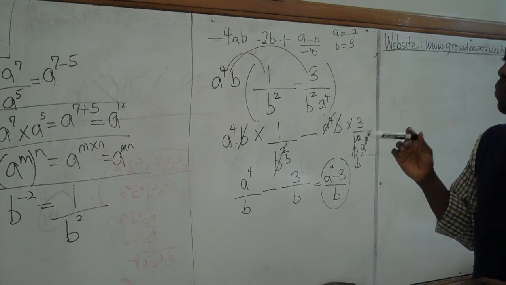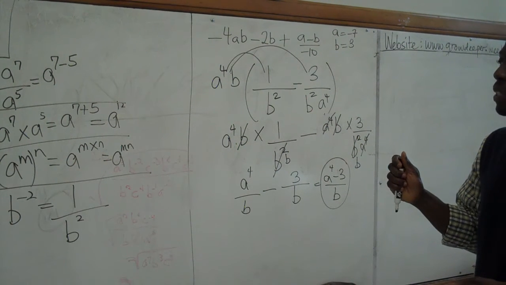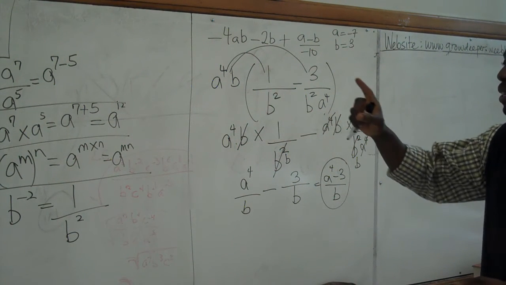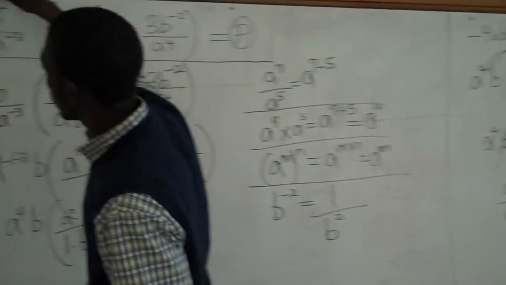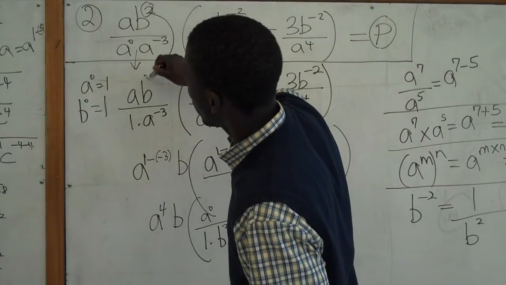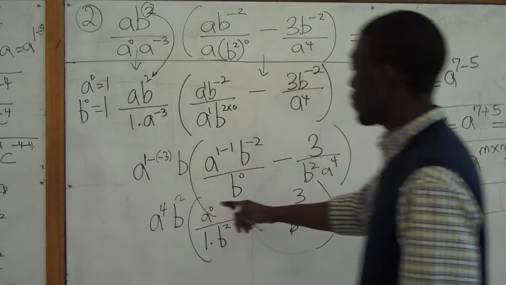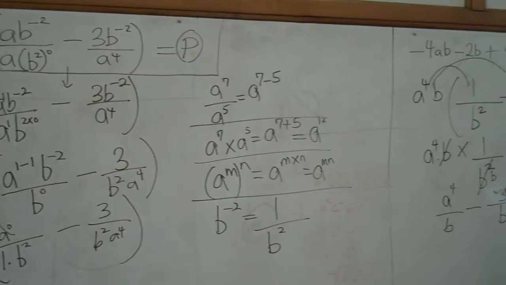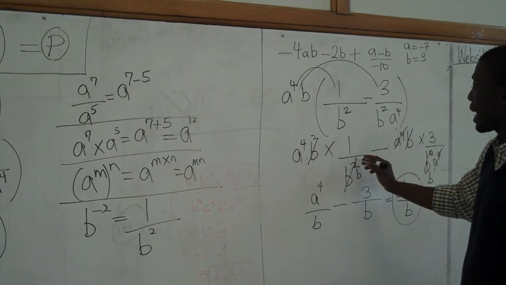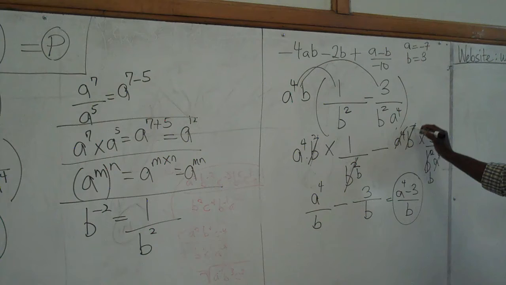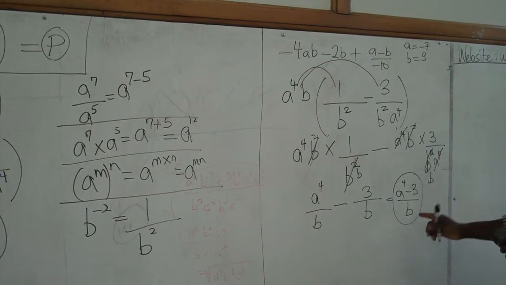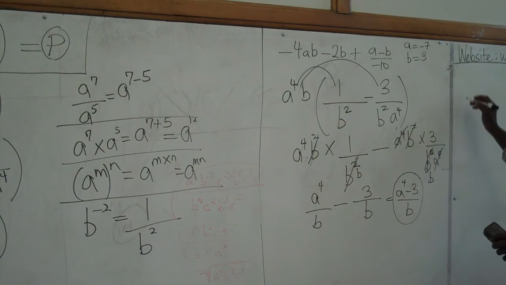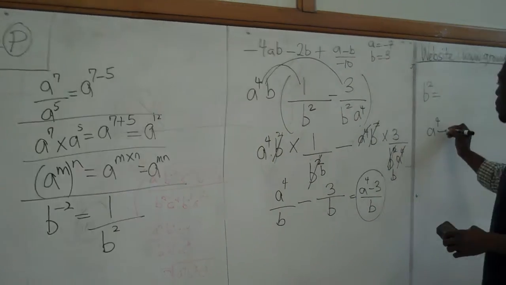And looking at the original problem, I'm trying to see what happened to the b squared. So let's go back here. This actually is a square. That's what I just realized, which is supposed to be there. And then if that's a b squared, that means at this point you have b squared cancelling out b squared. And here you have b squared cancelling out b squared. So if you did it with only b to the first power, this is what you get as your answer. But if you did it with a b squared, your answer will be a to the fourth power minus 3.